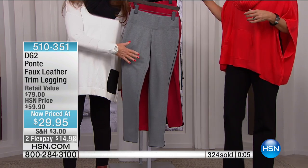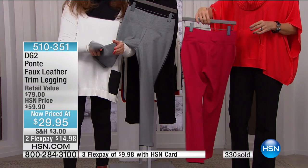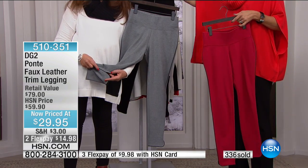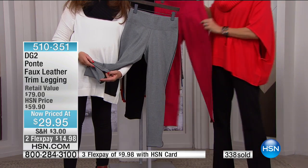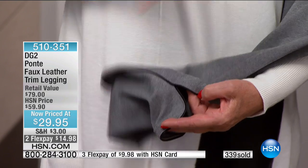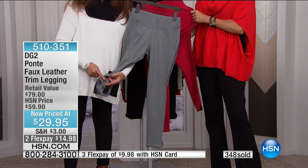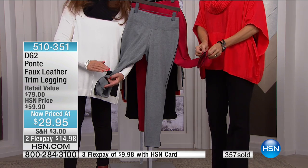This is something you could wear to the office. You could wear to casual church. You could wear out to dinner on a Friday, Saturday night. You could take away with you if maybe you're going on that European vacation. You've got those details of the faux leather, the dolphin hem, the comfort waist. We are so busy. You've got function, you've got form, you've got high-end aspirational detail, you've got washability, you've got it all in this.